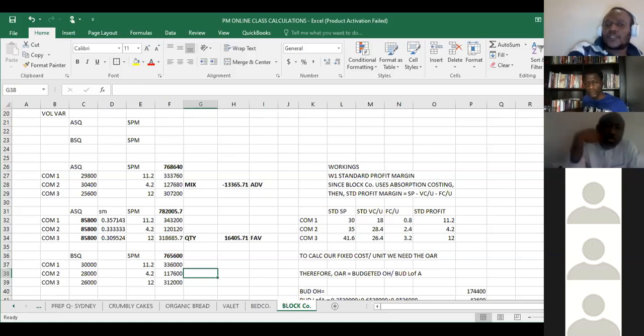The mix is just the middle one. If you do the top minus the bottom, you get it, and if you add these two, you will get your total sales volume. So the two of them will give you a positive 3,000, because this is 13,000 and this is 16,000. So you can get that. That's not a problem.